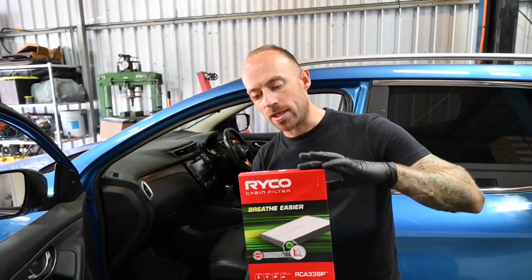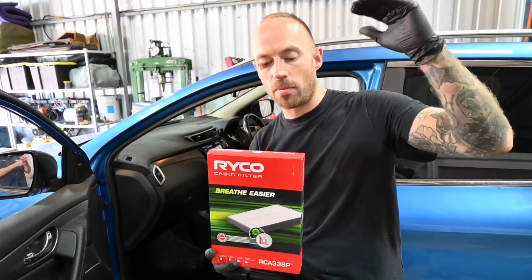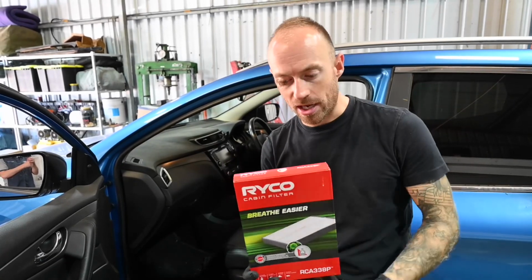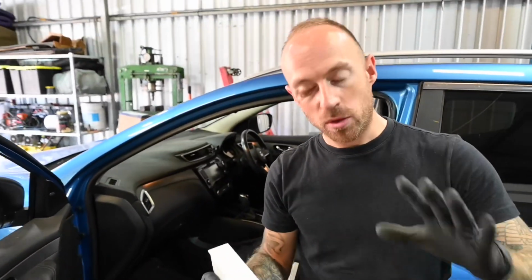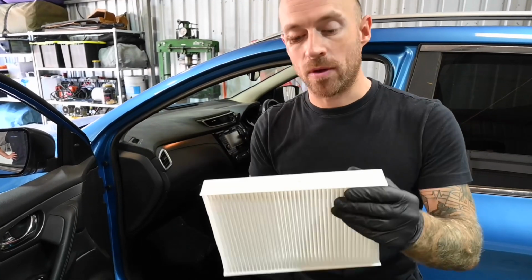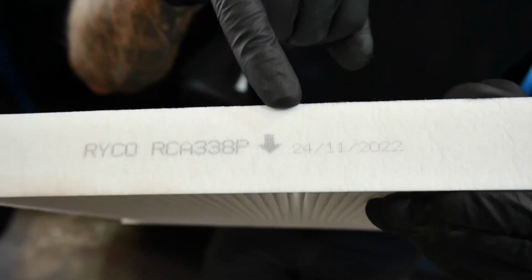Now the new one I've got is a brand called Ryco, and again from what I've been informed, it is right up there with one of the excellent brands along with Penrite Oil that we discussed earlier. So the very important thing that we just discussed, as expected, on the top or the side of the cabin filter you do have an arrow, so that is for the direction of airflow.